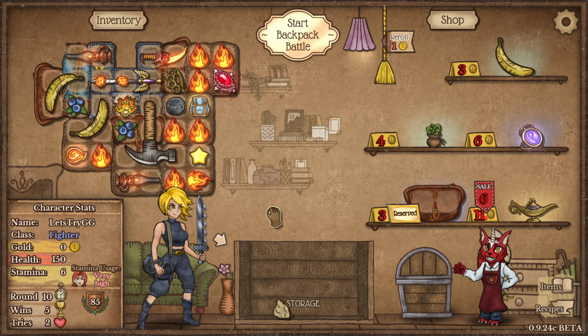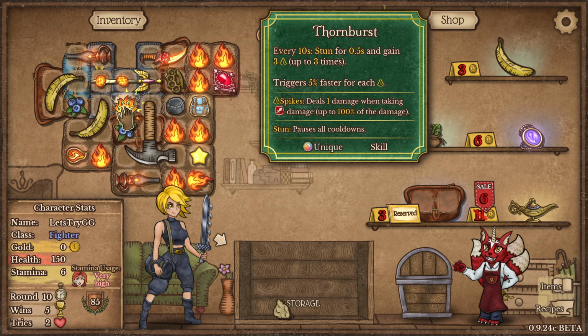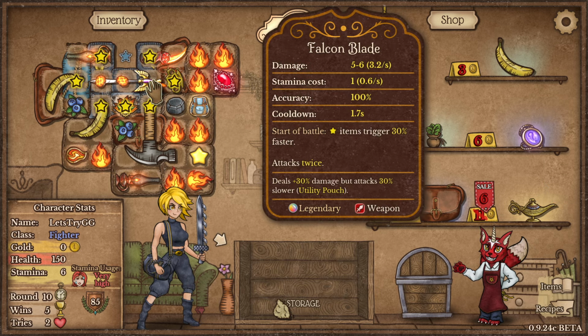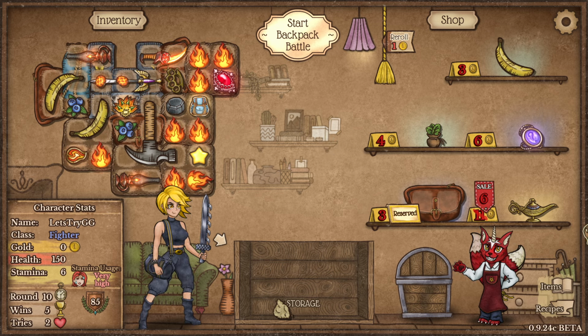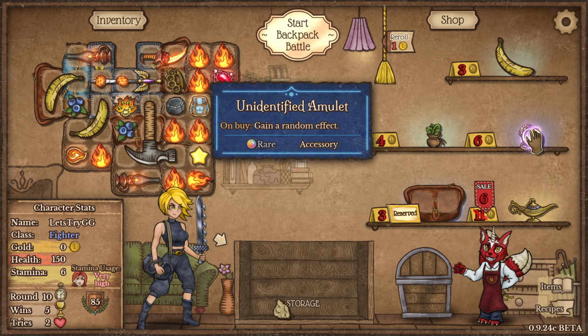Bagtacular. I do have this spike thing. Spike thing plus the genie lamp. Ooh, if genie lamp could go off on this, this gains me 3 spikes. Yeah, but I don't gain armor. I don't think it's the genie lamp. This one could be the spike amulet. That would be kind of fun.